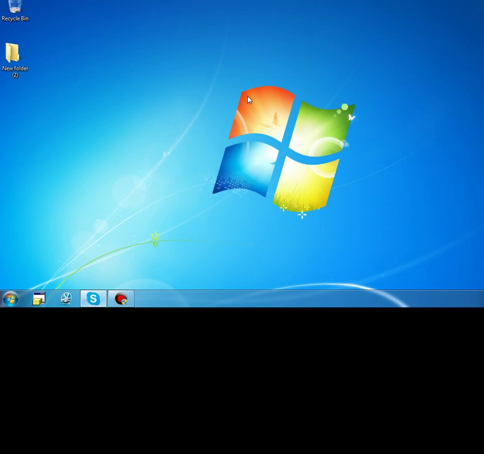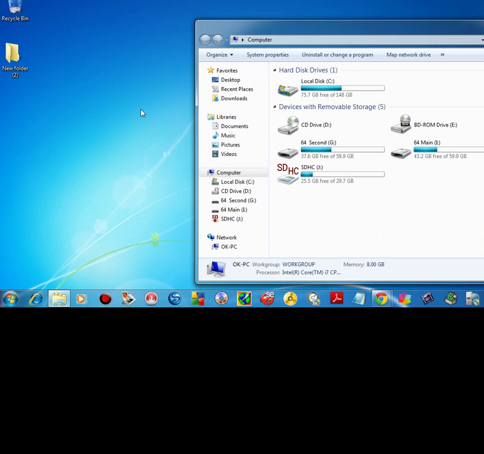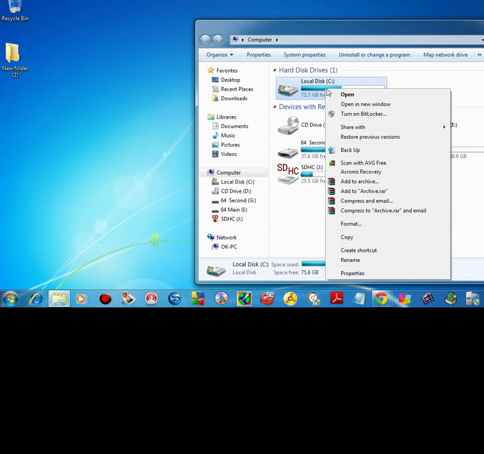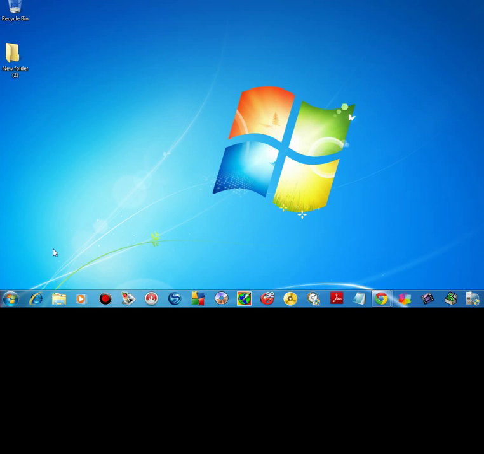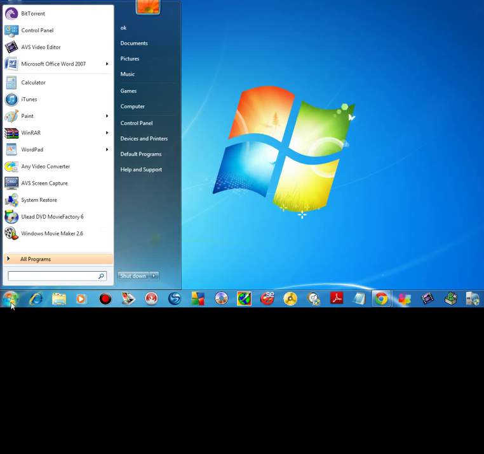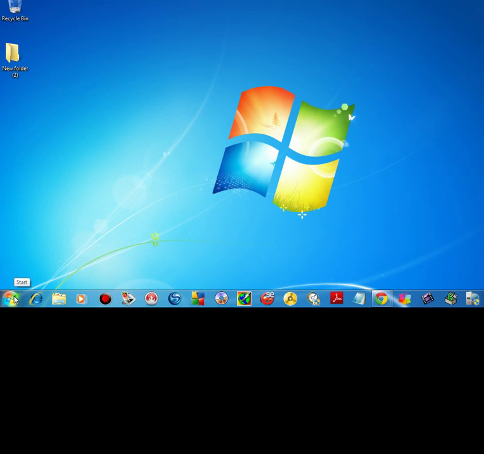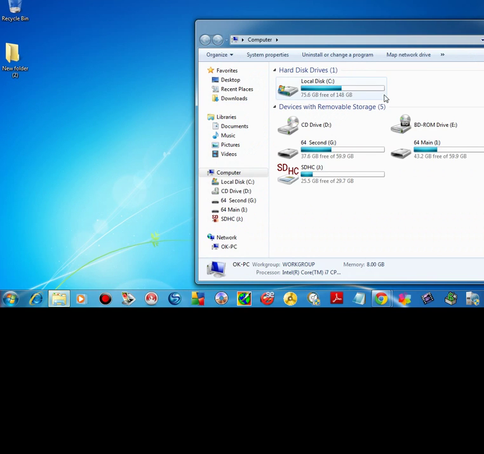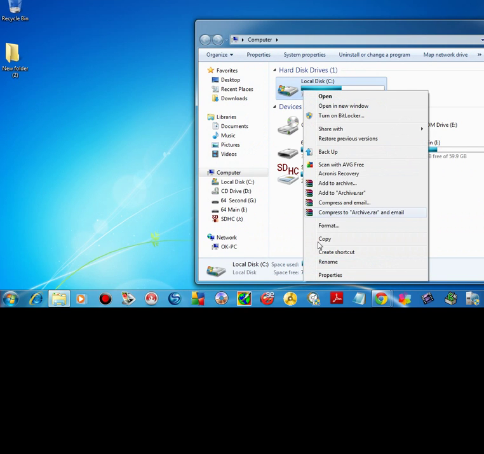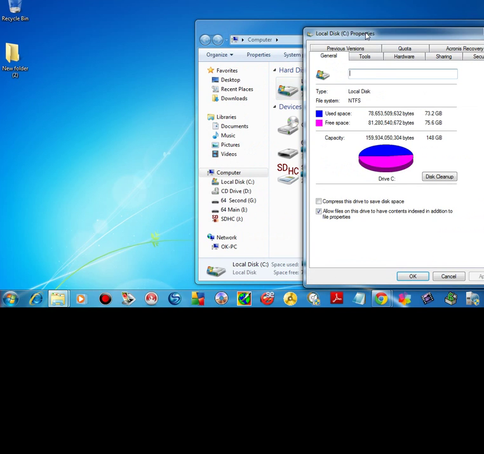Now there's actually one other thing you can do, and again, it's going to depend on what version of Windows you have. Now I have my hard drive here. Okay, let me go back and show you how you do this. If you have XP, it's a little different, but you probably want to follow it this way. Left click on the start button icon. See, when you highlight it says start. Click it, go to My Computer, right click on your hard drive and go to properties.